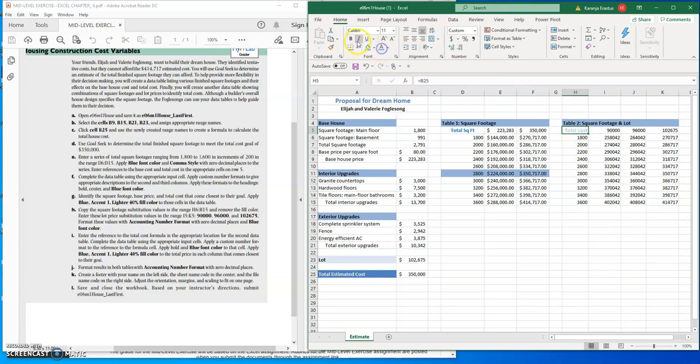Then you can do some formatting if you want, so it reflects what you want these values to show. You can have another name here, another name right here, and another name right there. So you can substitute these values right there. Same thing over here, the same way we had this one over here. That's not required for this exercise, but you can do that. So that's your mid-level exercise right here.